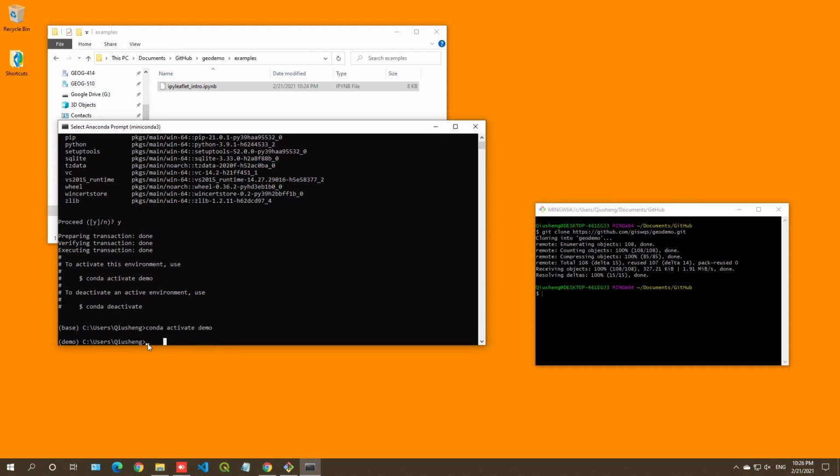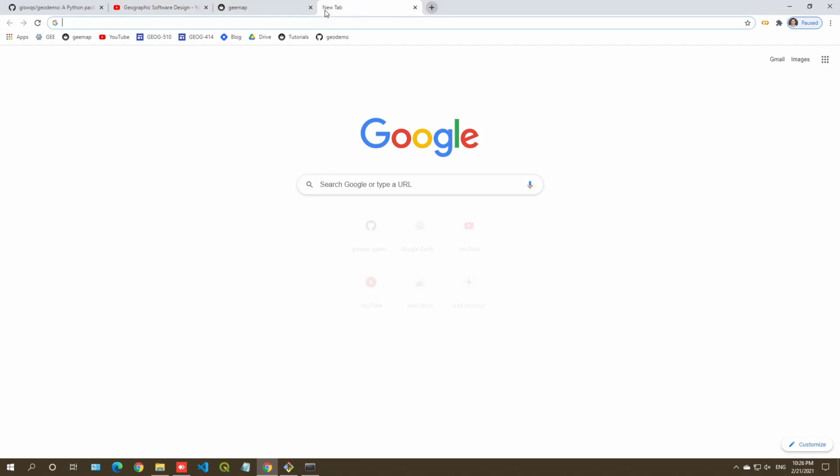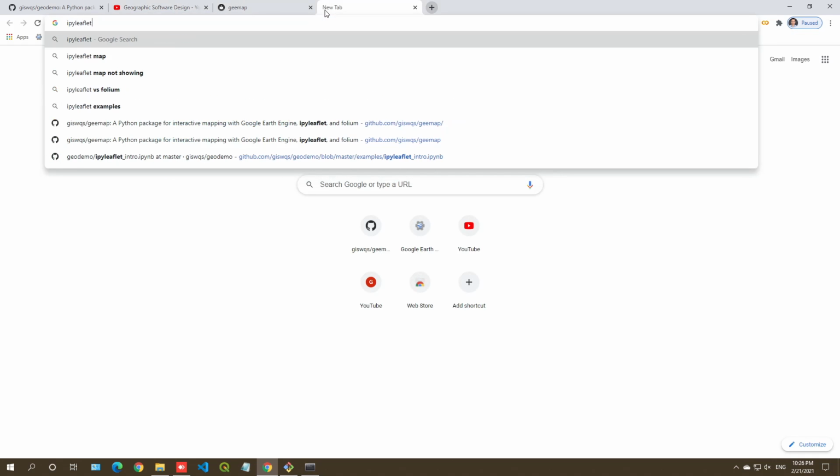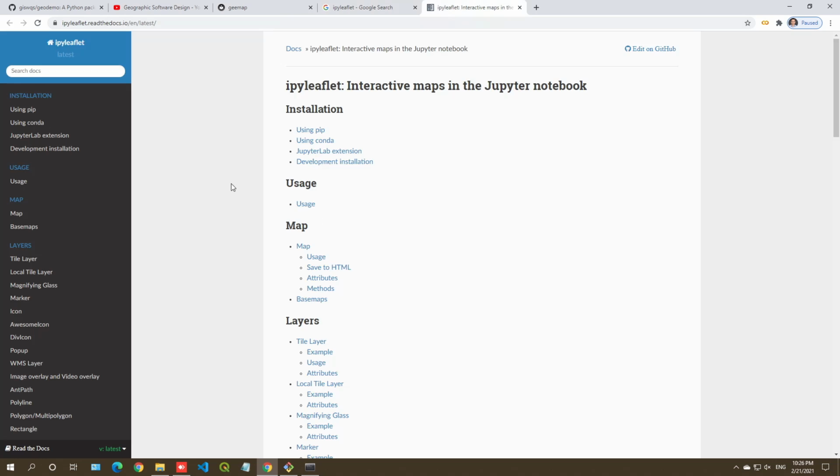The next thing we want to do is install ipyleaflet. If you want, you can just type ipyleaflet in Google and click the first link. So what exactly is ipyleaflet? It's built on top of the Leaflet library.